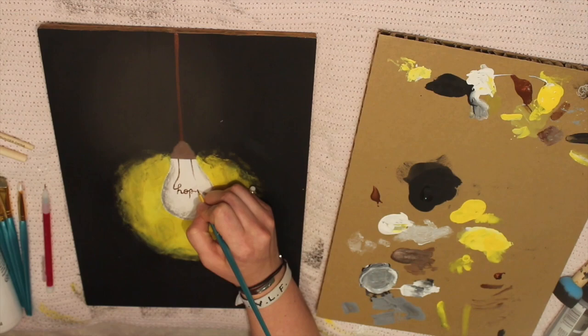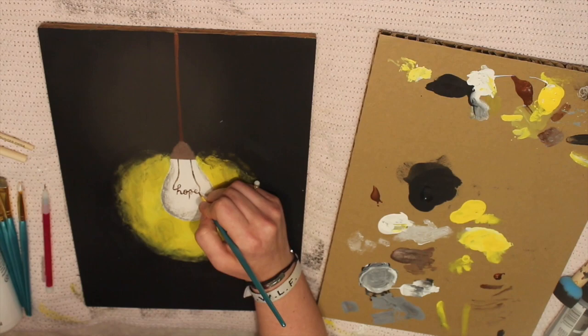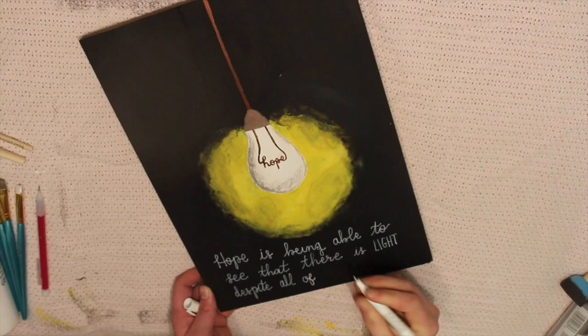So is this painting perfect or Bob Ross worthy? Definitely not. But it doesn't matter. It was a fun way to spend some of my free time and I definitely felt a lot less stressed afterwards.